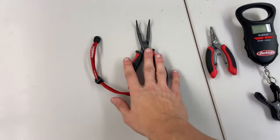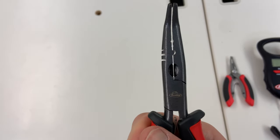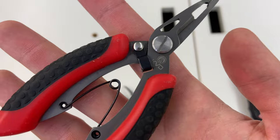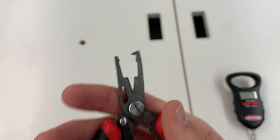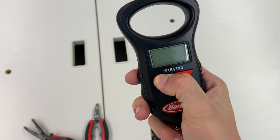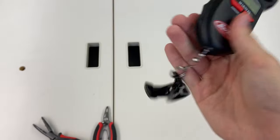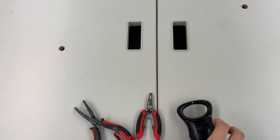Next up we have utilities. Every fisherman needs a good pair of pliers — these are Berkley with a fully adjustable strap, a line cutter in the middle, and crimpers for your split shots, with a little bent plier head to get those difficult hooks out. This is also a KVD Berkley tool with a braid cutter and a hooked tip for crimping down split shots. And lastly a standard little fish scale — I believe this is up to 50 pounds — you just clamp it down onto the fish's mouth.